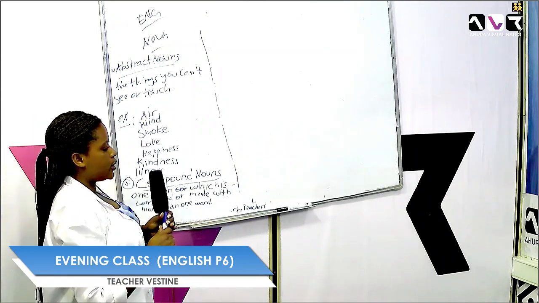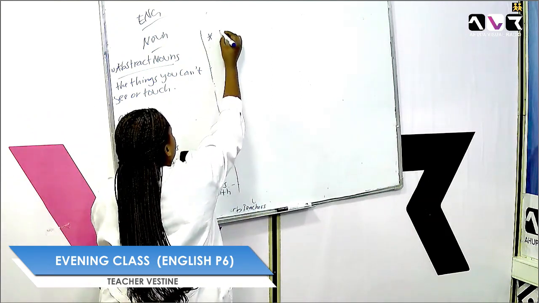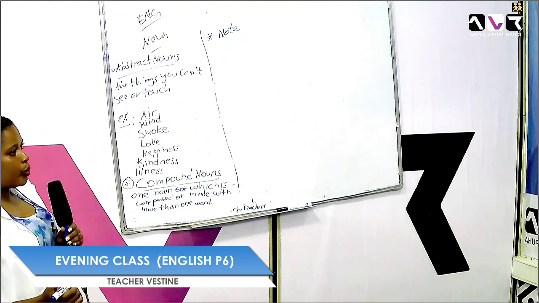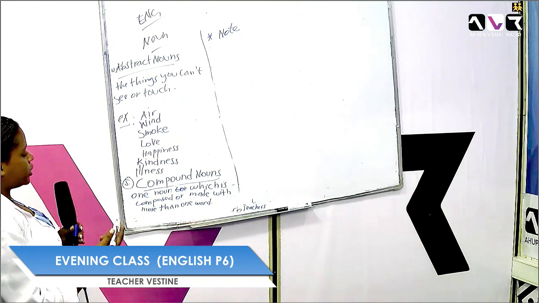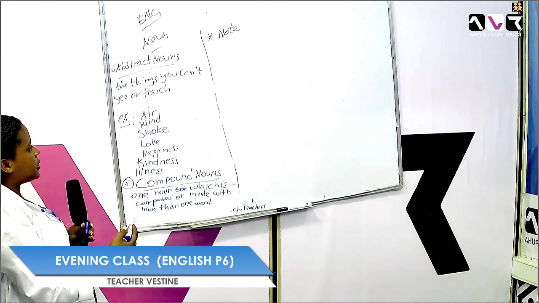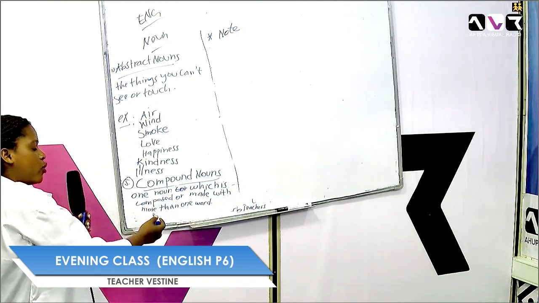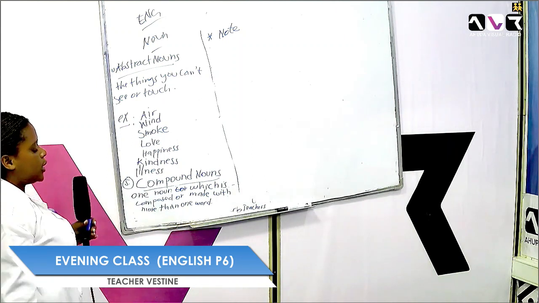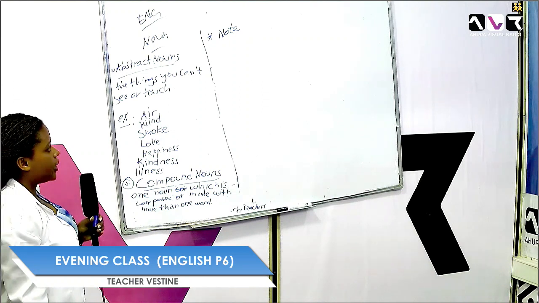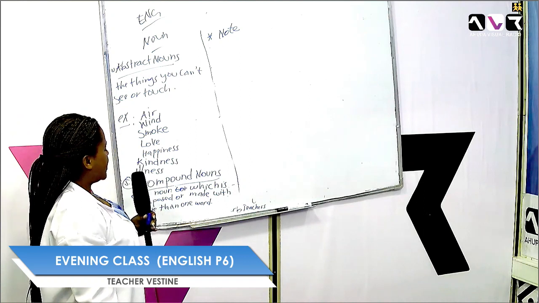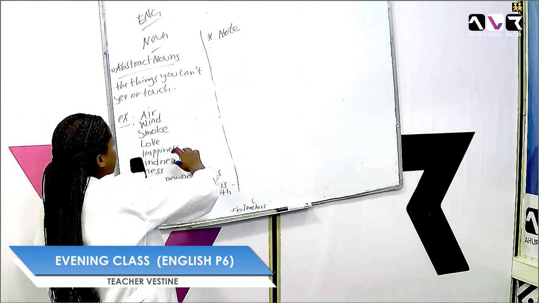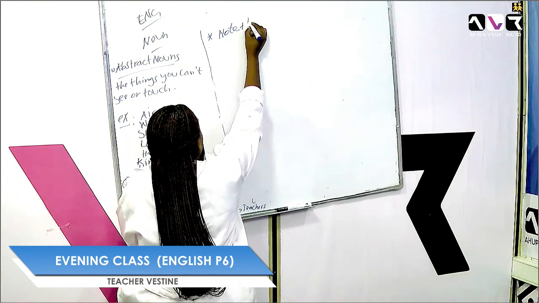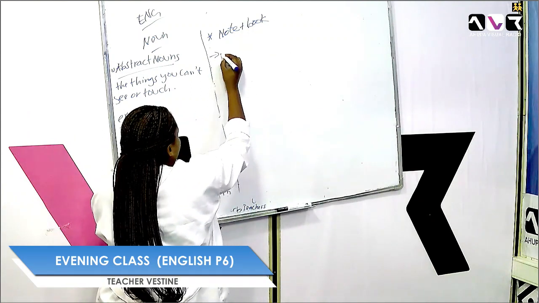Let me give the examples. For example, when I say, here I have the word note. We know when you write on the chalkboard or the whiteboard like this, you write things. Those things that I've already written are notes. The learners are supposed to take them in their notebook. Those ones are notes. And the notes, you can find them from the internet or from the books. When you take this one, notes, or things that I have already written on the whiteboard, and you add the word book, you get the compound noun, notebook.